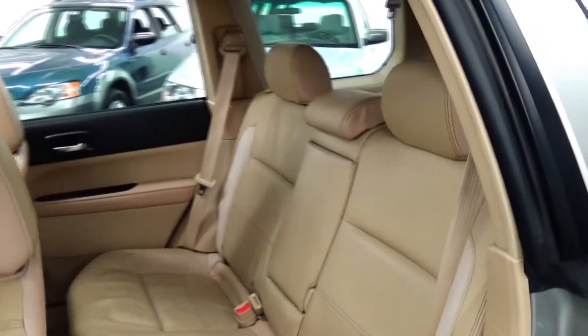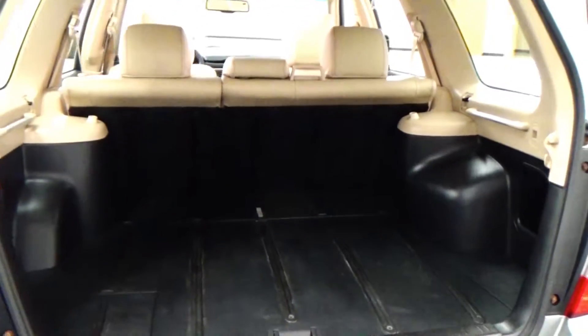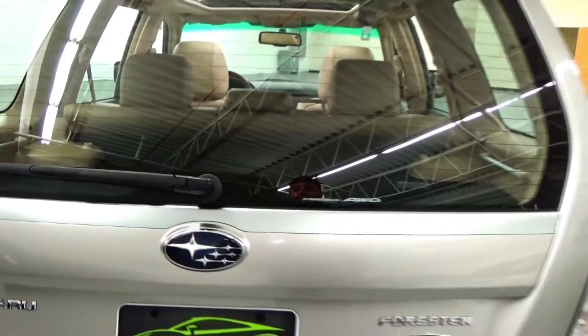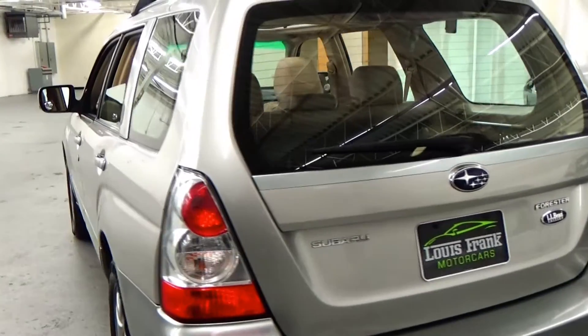The rear seat offers more of the same — that beautiful suede-trimmed seat as well as the leather. Absolutely gorgeous. We have a full set of books for this car, and the car is fully serviced and ready to go. The back here is a vinyl-lined rear hatch. It also has luggage straps that go across so the luggage won't drag. Also below here, you have some more storage and a tool set, and then below that you do have your spare tire. Everything is where you'd think it would be with this car. They're really a user-friendly vehicle — if you had to design a car that's user-friendly, a Subaru is at the top of the list. Every button and every switch is right where you'd think it would be.